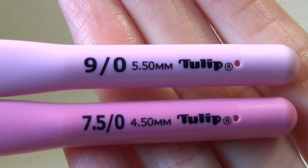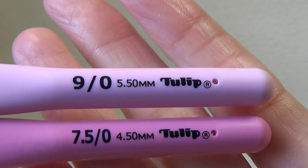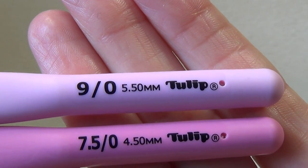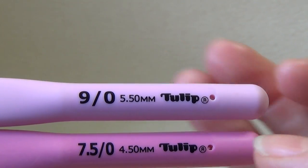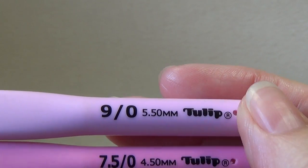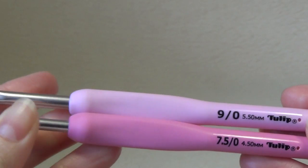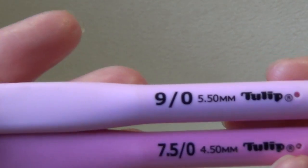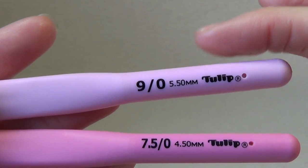So whatever hook size you decide to go with, you can also use double knit or 8 ply with this project. But if you're going to use double knit or 8 ply, I would probably recommend a 4 millimeter crochet hook and maybe a 3 or 3 1/2 millimeter crochet hook. You just want one that is smaller than the other. So this one, the top one, is what's recommended for the yarn.